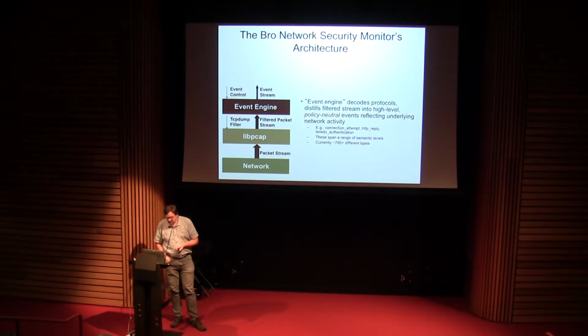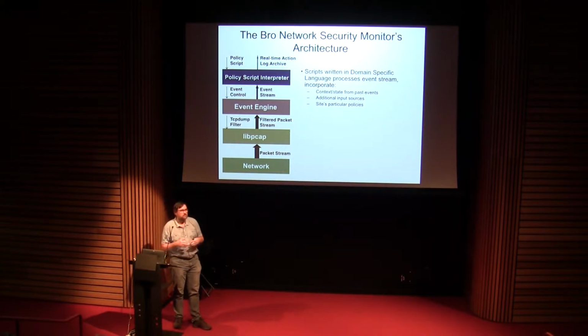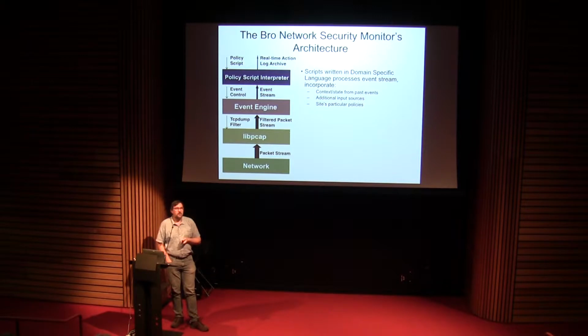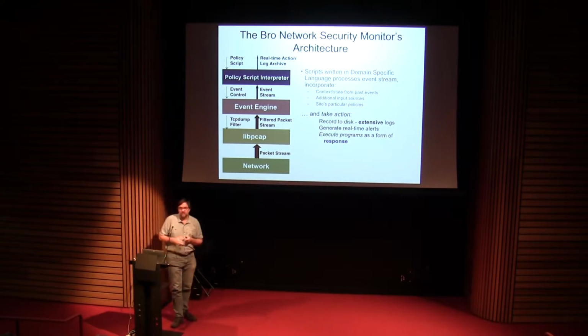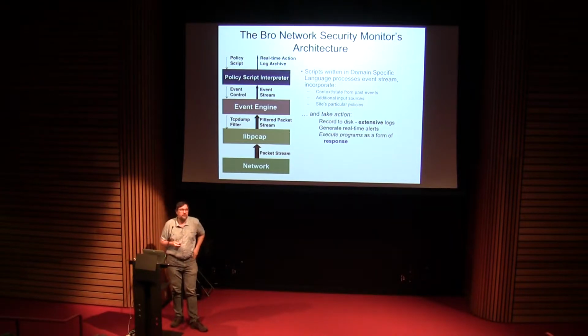That stream of events then goes into an interpreter for a domain-specific language that is used to execute scripts over the events. And the scripts have rich functionality available to them. They store a lot of state. They can track activity over time. They can pull in other input sources than just the network. They can codify various policies the site cares about, et cetera. This is how you program the framework. They can also take action. So they can write logs about what's happened. They can generate alerts to the operator in real time. They can invoke programs to, say, block traffic and the like.